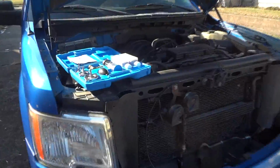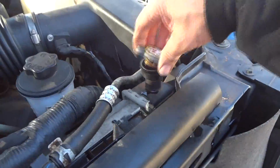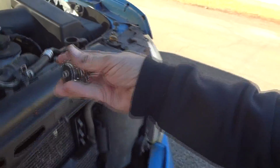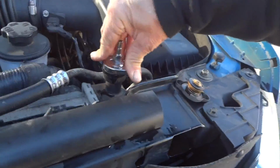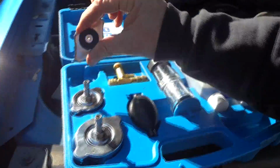All right, so we're out here on my 2010 F-150, and we'll take my cap off here, and I want to see if any of these caps will fit. This is something you probably just want to know. A lot of YouTubers don't show you this stuff, so I take a little extra time and try it. Well, that one's not going to work. You would think it would work. It looks like the same thing.